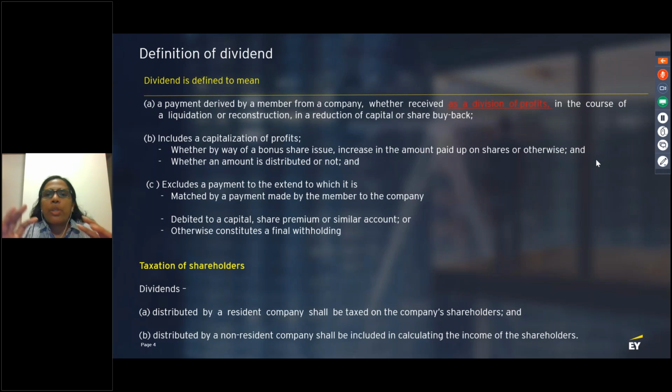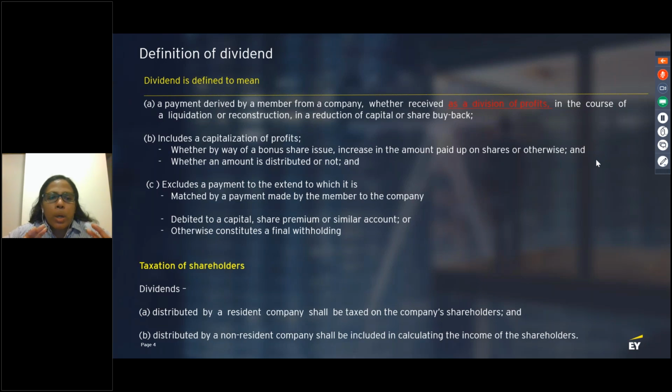As you can see, the definition is very broad and is different from what you and I would understand a dividend to be under the Companies Act, which is simply a distribution of profits. This definition in the income tax law also captures different scenarios in which a dividend could arise for income tax purposes. We will examine this further later on, and also show how to identify different scenarios where a dividend is received or paid and what the tax implications are.